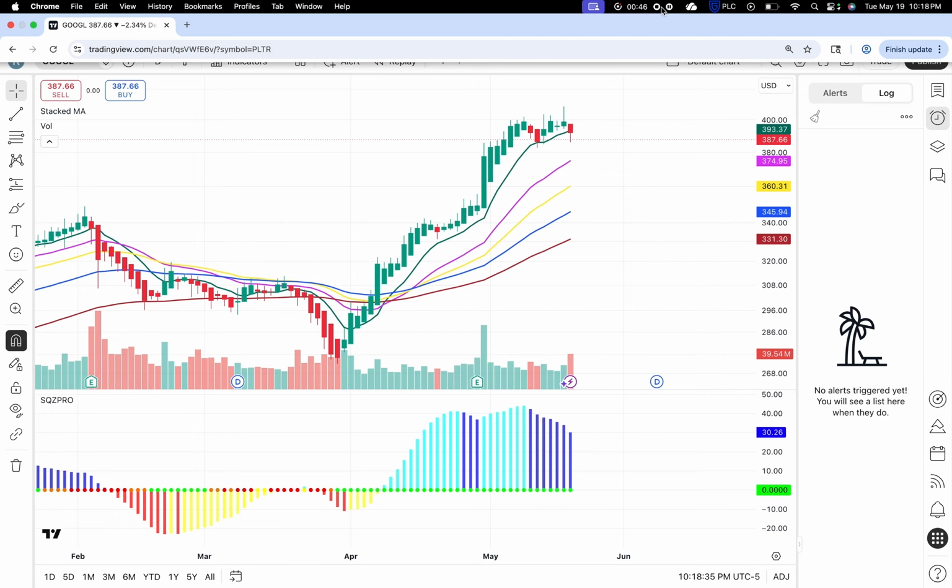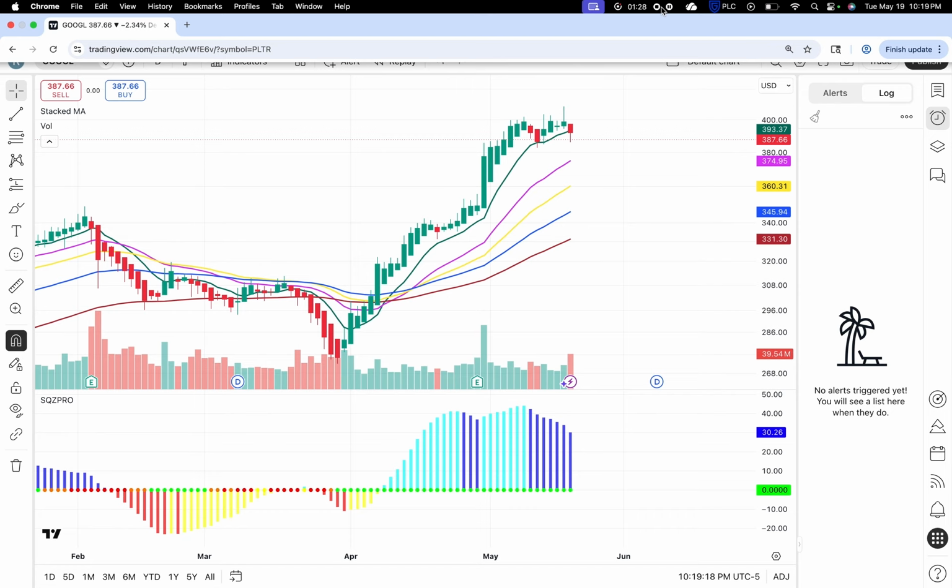So, one of the things that traders often want to know is which direction a stock is going to go, and how do I know when to get in? Those are things that the Squeeze Pro indicator can help you achieve. What the Squeeze Pro does is it looks at an asset. You can use it on stocks, options, futures, etc. It looks at where the momentum is.